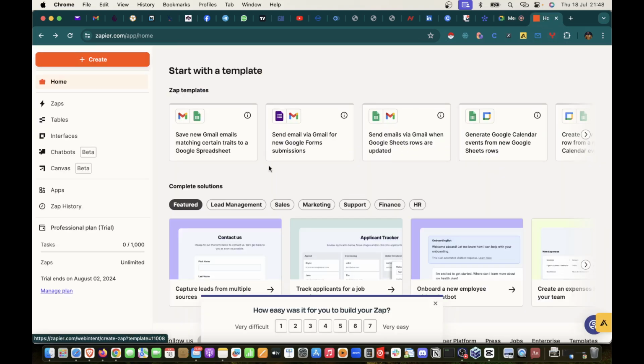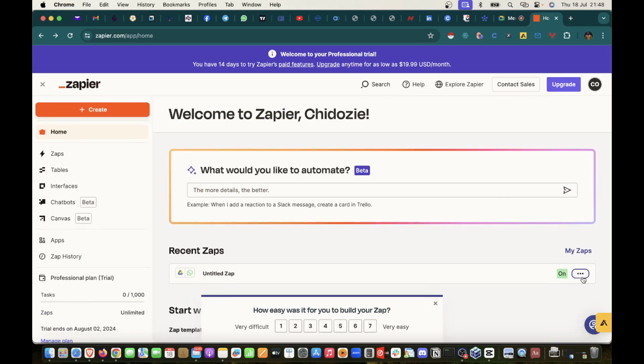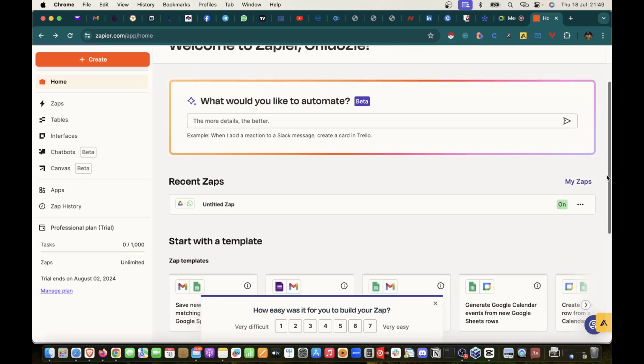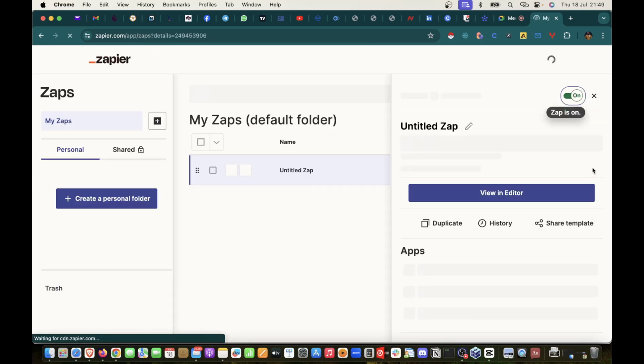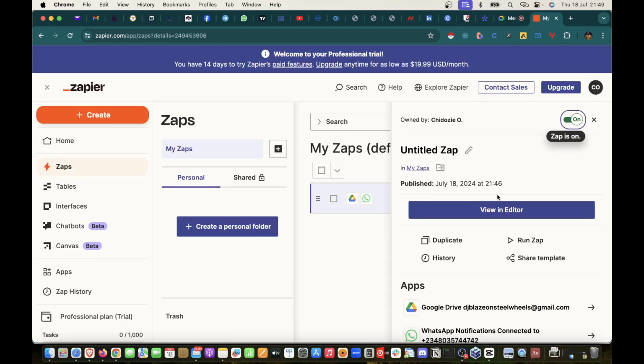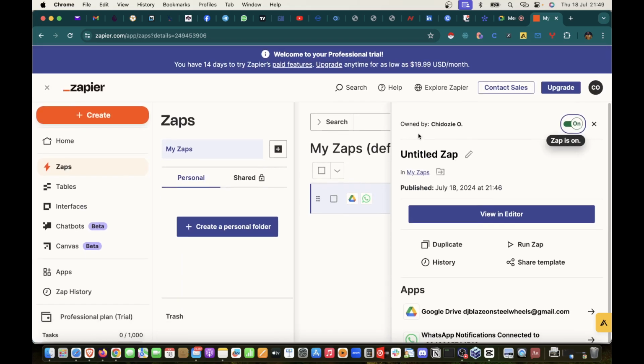Okay, so now I am going to delete this Zap that I created and start afresh. I'm going to delete this. Where is delete? Because I don't want to make this Zap twice. If I make it twice, I'm going to have a problem. If I duplicate it, it's going to be a problem.